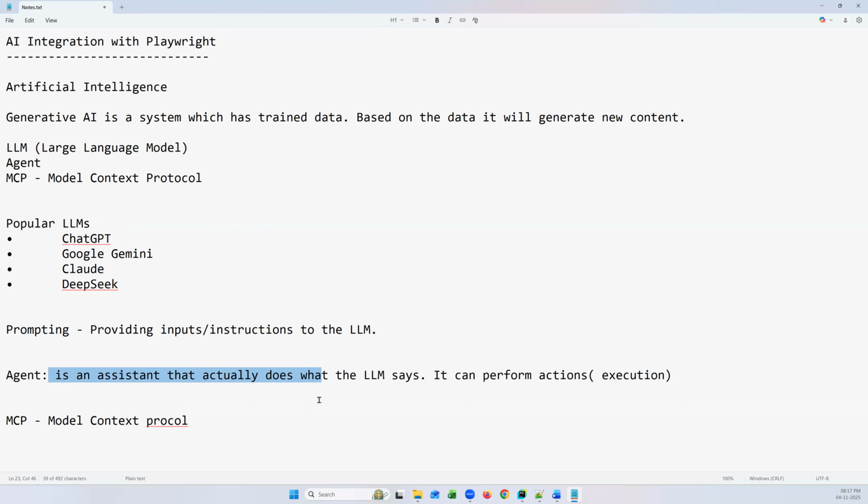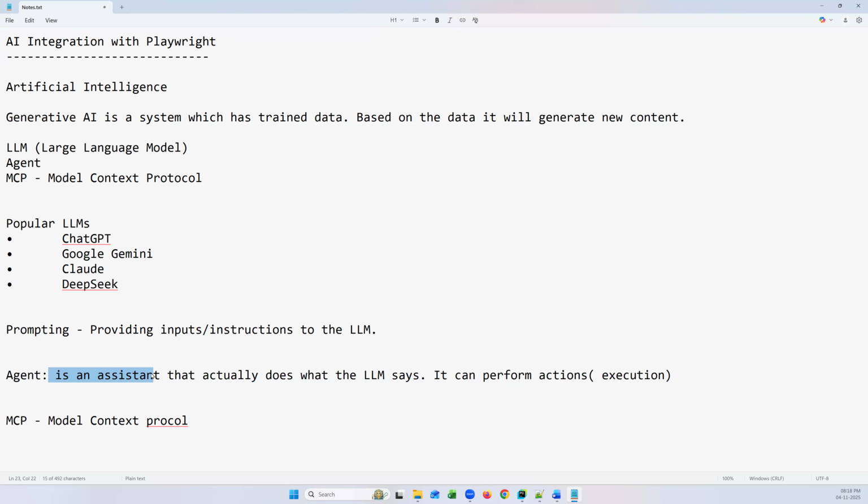But even so, if you want the agent to act, we need to provide proper protocols. For example, an agent can access the database and do something on it. An agent can access the browser and perform certain things on it. But what it should do, we have to provide as instructions. Okay, the agent can open the browser, but after opening it, what should it do? We need to open the URL, interact with elements, and provide all those instructions.